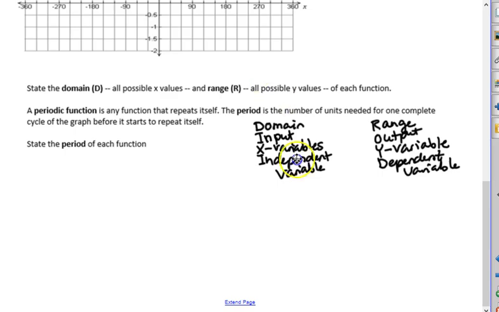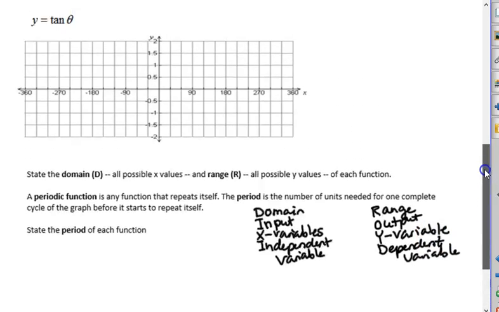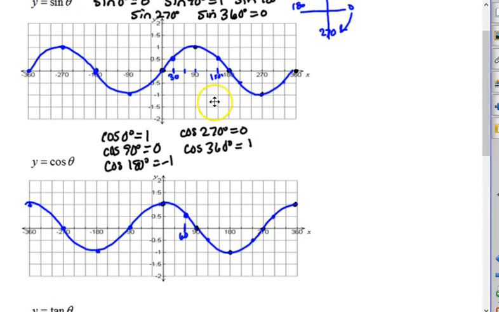Hopefully, Dixie's little acronym will help you remember domain and range. So if we look back at cosine and sine, we see that the domain on the x-axis is the angles. And since we can go around and around in the circle backwards and forwards as many times as we want, we have an unlimited amount of values that we could put in for x. Any possible angle, negative or positive, we can think of. So we say that the domain is all real numbers.